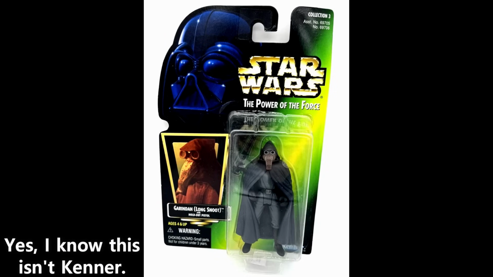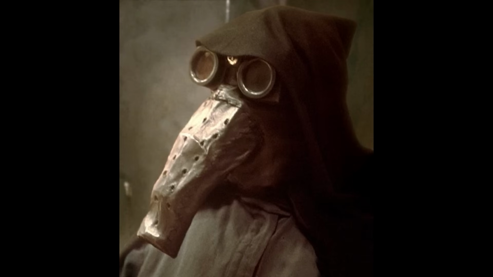Long snout. Something like the Kenner, all the Kenner people, whatever it visually looked like, that's what they did with the Kenner toys for all the children of the 60s, 70s and 80s who grew up watching the movies. But I'm going by canon, Garindan. Yep. And give us the figure. Yeah, this one would be really cool.